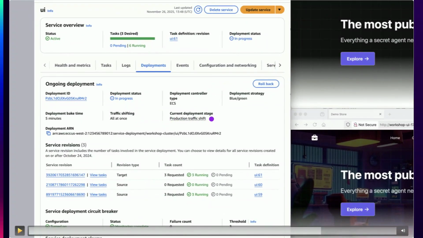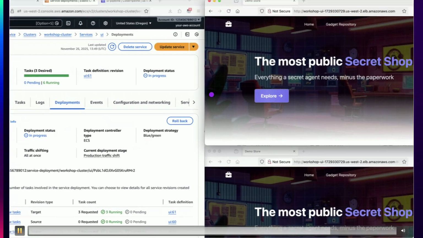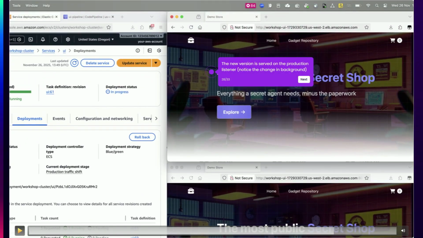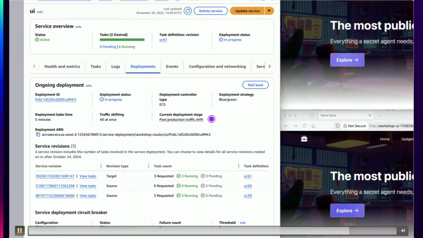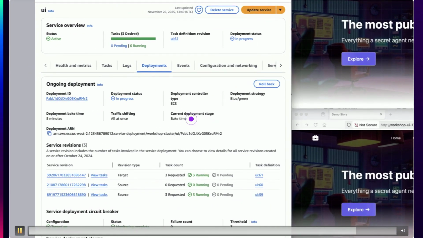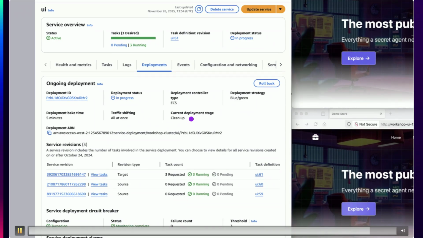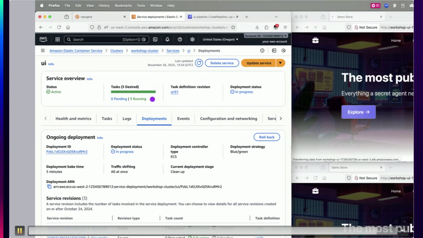So what this will do is it will set the deployment state, or the approval state, to approved in the S3 bucket, and then when the hook is invoked, it will return success, and this will make the workflow progress to the production traffic shift stage, and you see the new background is now showing under the production listener. We get to the peak time stage. We're not rolling back. We'll just wait for it to lapse, and then we get to the cleanup stage. We delete the old version, and the deployment has succeeded.